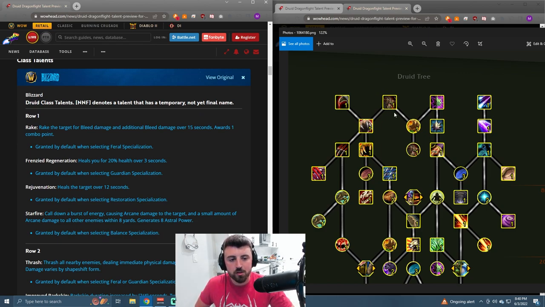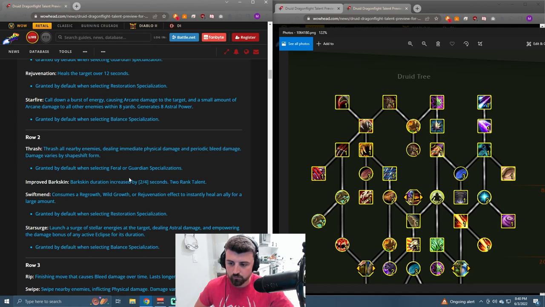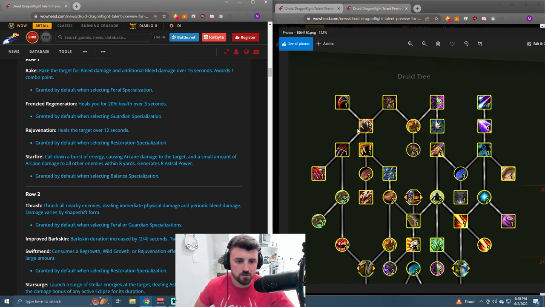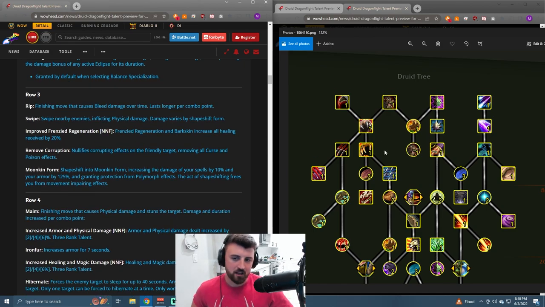For this first row of talents, you are going to get whichever ones your spec uses. If you are a Feral, you're going to start with this one already. If you are a Guardian Druid, you're going to start with these two, Thrash and the other one. If you are Resto, you're going to start with these two. And if you're Boomy, you start with these two. All right, cool. So that kind of covers the first two rows. Basically it's what I said. The abilities are exactly the same too.